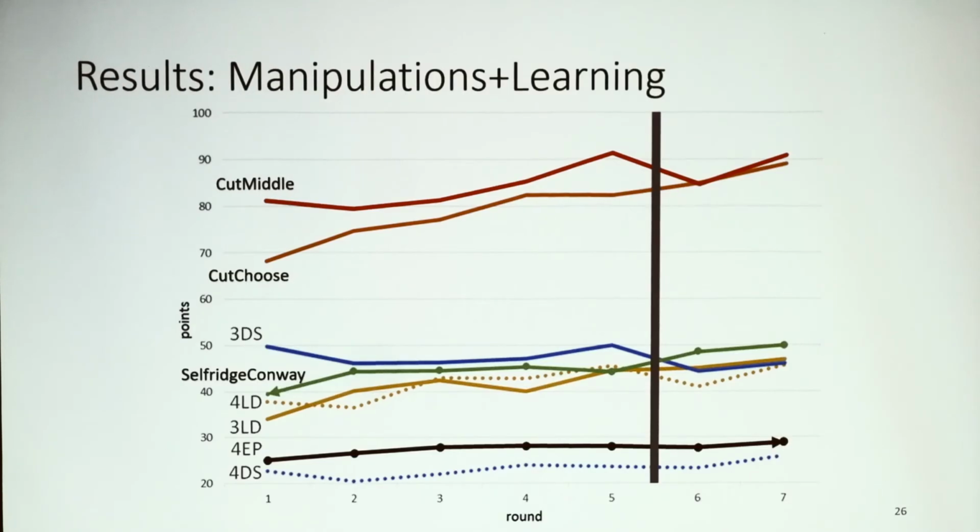So here, let's go to cut and choose. If they cut truthfully, they will get 60 points, which is half of 120. But in general, their payment increases quite a lot to reach almost all of the cake. In fact, we put the preferences in the experiment so that there are incentives to misrepresent. And we do observe that, in general, they do quite well. For cut middle, the truthful payoff was 90, and they also increased. So there's some intuition that they actually understand more or less how the procedures work. Thank you. More questions?